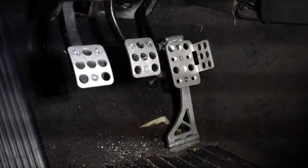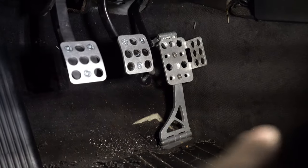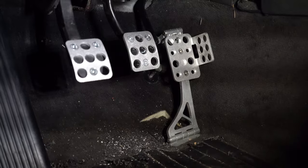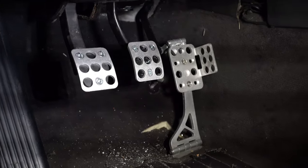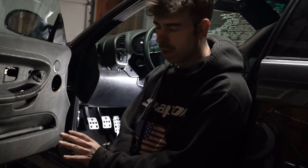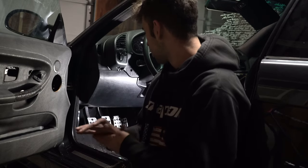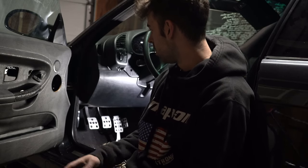So that's the Hard Motorsports pedals all installed in the car. I might have to play with the plate on the gas pedal and move it over a little bit, because if I drive in boots I actually can't fit my foot in between. The alignment's a little weird — I'll have to mess around with it and see what feels comfortable. That's what they look like installed. It fits E46 and a couple other 3 Series chassis too. Getting the gas pedal out is kind of a pain — it would definitely be a lot easier in a gutted car. My clutch pedal's way over to the left for some reason, so I might have to look into that.